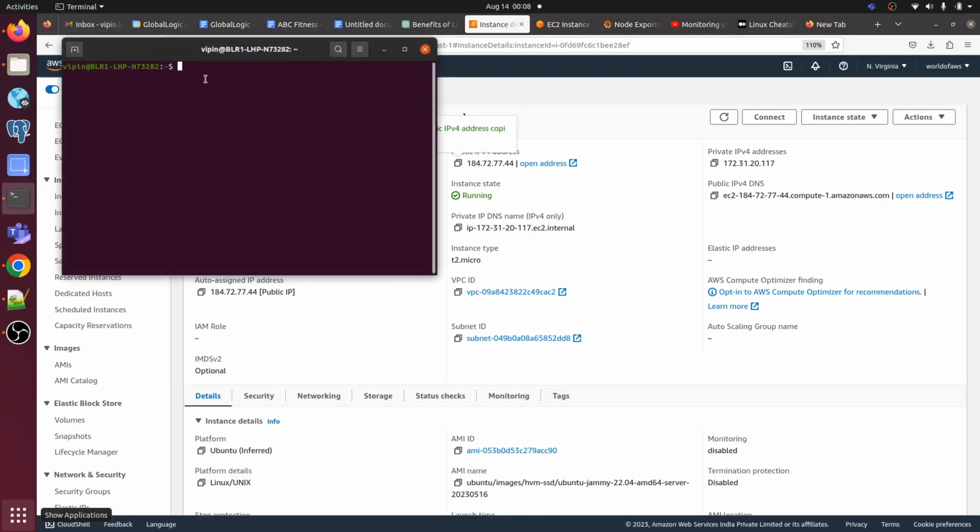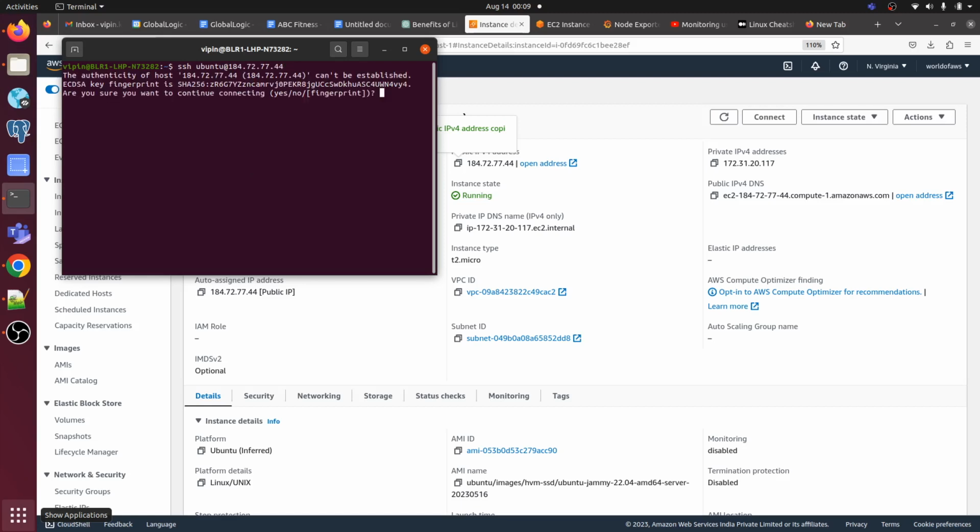So we need to write ssh ubuntu. It's an Ubuntu system, Ubuntu OS, so I am using the username ubuntu. If you have launched a Linux EC2 instance, then you have to use ec2-user. Then the IP address of our server.